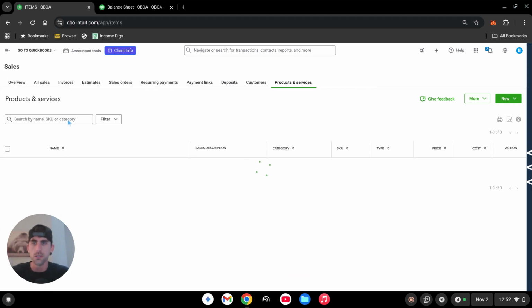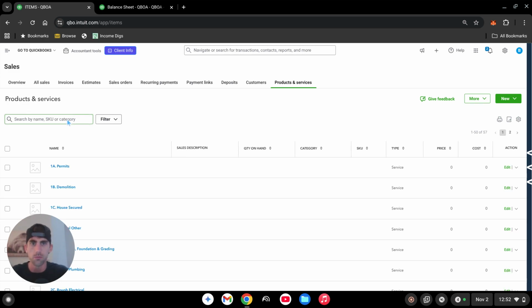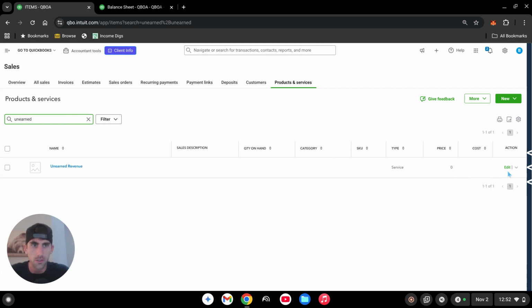So when I made the income account, I just mapped it to my monthly bookkeeping, and then the unearned revenue you want to set up the same way, but you want it to map to that liability account.